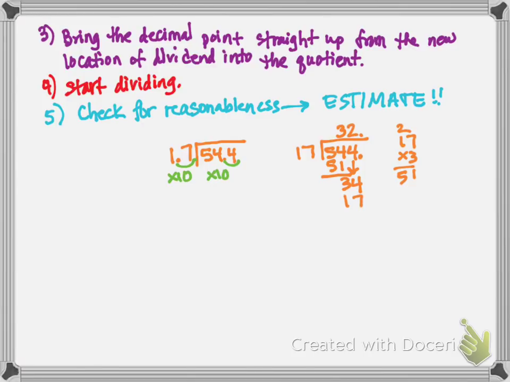Not all the problems that we're going to work on are going to terminate as neatly and easily as this one. So we're going to do just a couple practice problems. And what you're going to see in your homework is there's going to be a bunch of zeros hanging out all over the place. I don't know why they gave you so many zeros, but they do. So we just have to figure it out. By the way, box up your answer: it's just 32. All right, let's go to the next page.